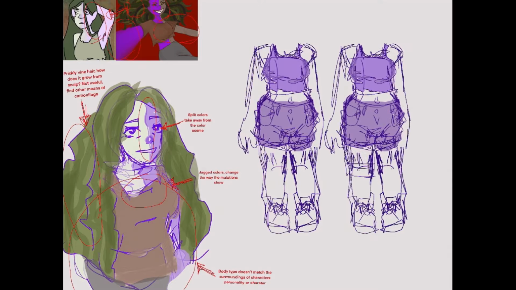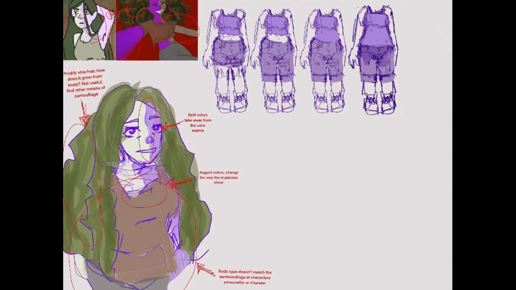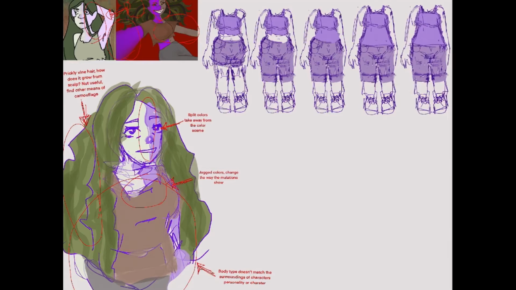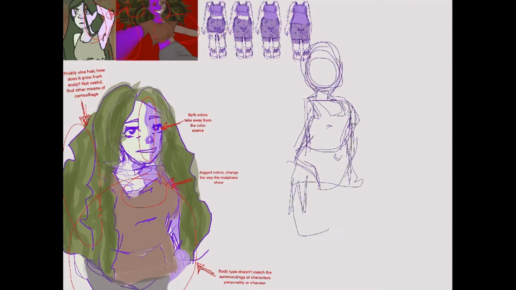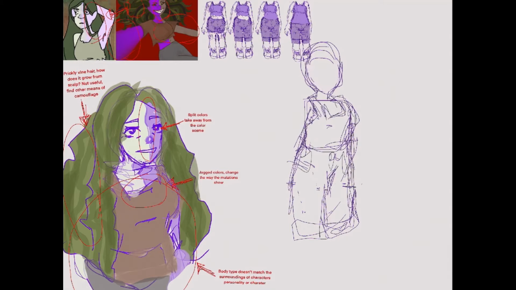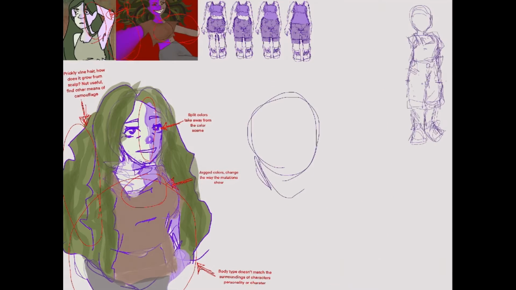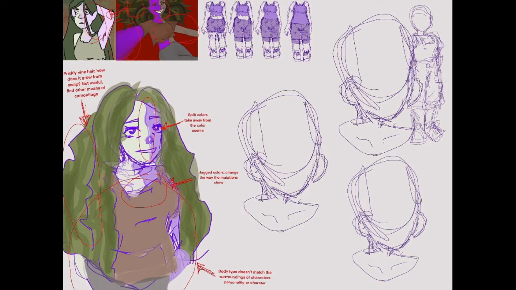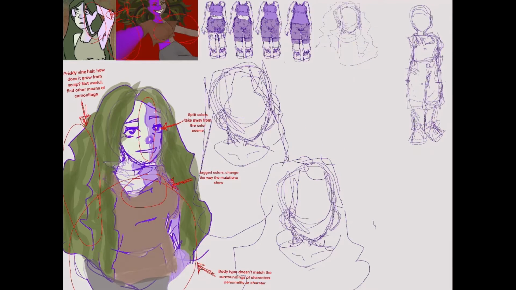A few things I wanted to change were the fact that her outfit, for one, wasn't quite appropriate for what she does in the novel. It's not exactly fitting with the scenario, so I tried to find out what would be best for that scenario, like cargo pants or maybe a tank top, and I tried different things like tucked, untucked, and maybe even cropped, but I ended up sticking with a certain design that I liked the most.